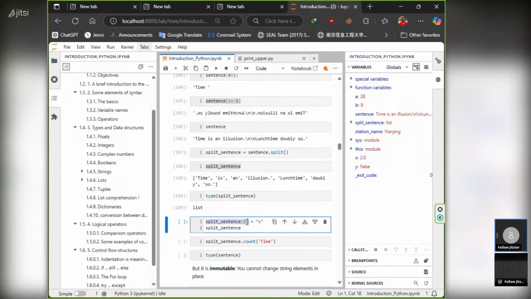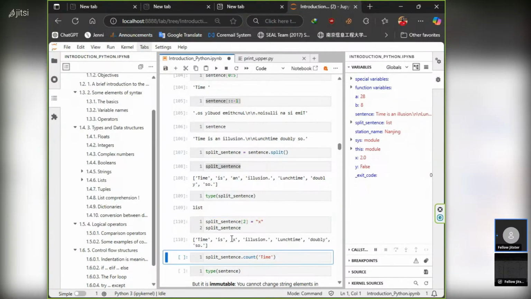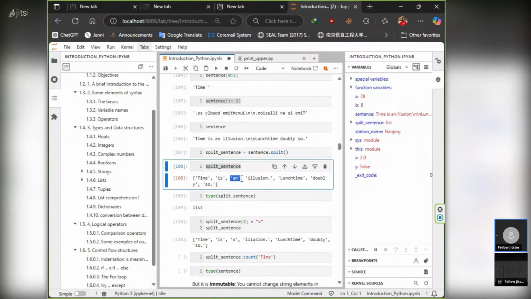Now we are saying split sentence 2. What should be the value? 0, 1, 2, 3. This one is 0, this one is 1, this one is 2. So get the third value of that list and replace it with x. If I execute, see, the third value, I am saying get the second index, that means n, and replace it with x.